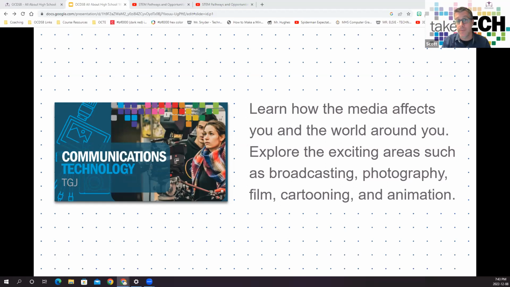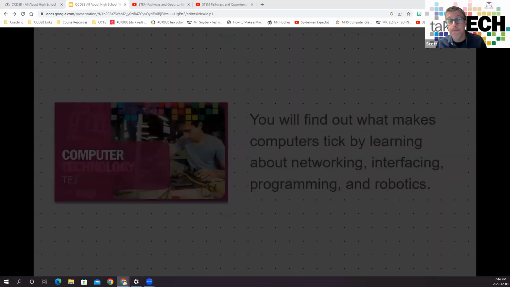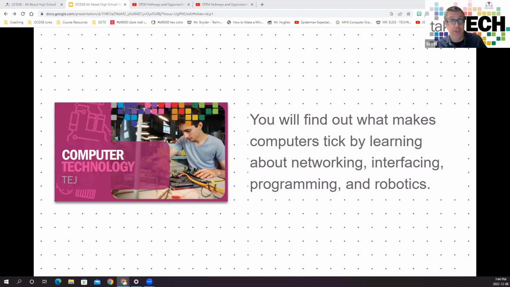Now, what some schools have done is instead of offering that broad range where you learn a little bit of everything, they will choose to offer what's called an emphasis course. And each broad-based technology has emphasis courses. So for instance, schools could choose to just do photography, so that would be a TGP course, or they may choose to do interactive media, so animation, TGI. So when you're choosing your courses, TG means comm tech, that last character, J, means everything, and then they can get into emphasis courses. So if you ever have questions, ask your guidance counselor to make sure it's the right choice for you. Moving on, then we have computer technology, which is your TEJ.